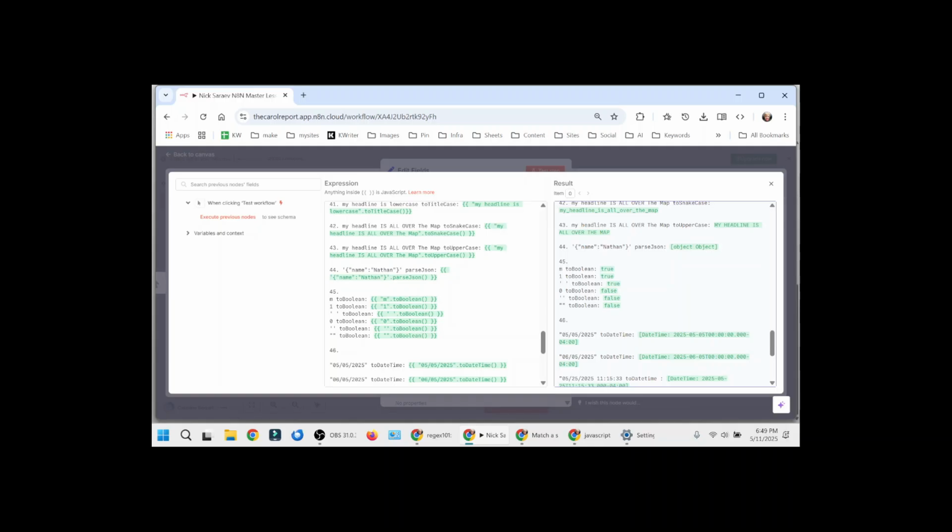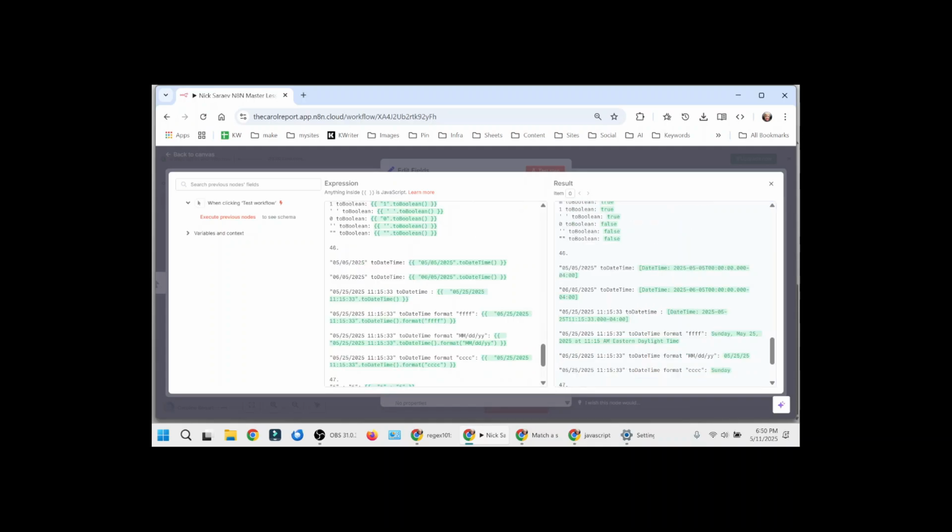It is not nothing. 1 as a string to Boolean is true, and tick space tick, where space is the thing that exists, is Boolean true because the space exists. On the other hand, 0 to Boolean is false. An empty set of ticks with single quotes is false, and a string that's made up of empty double quotes is false. 46 is date time, and let's go through each of these.